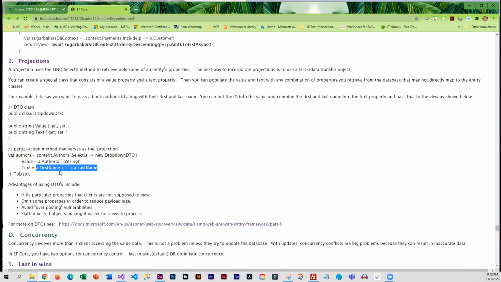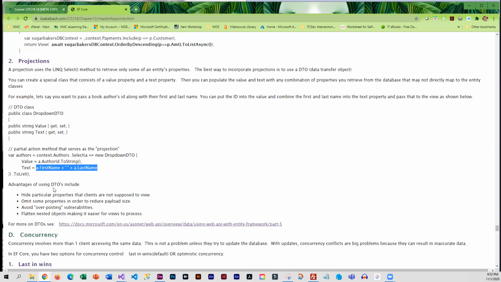We want to store those together so that when we pass it to the view, we're going to connect a drop down list to the author ID, but we're going to display the author's name information. Okay, so that's kind of the idea behind at least this one. So, how they're doing it is a value and then whatever text they want displayed in that drop down list.